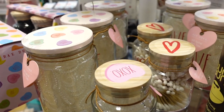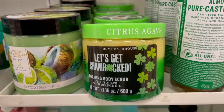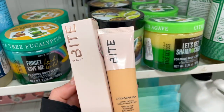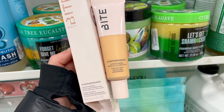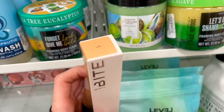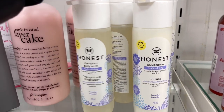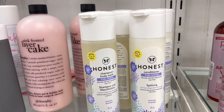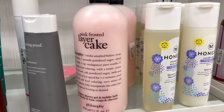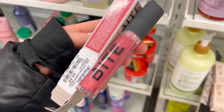In a different store I found another Onyx Bathhouse body scrub in Citrus Agave for $5.99. I also finally found the Bite Changemaker Supercharged Micellar Foundation — I actually hated this one but it's here full size for $12.99 in shade L35. In this Marshall's they also have the Sun Bomb shampoo to go with the conditioner we just found. They have the Pink Frosted Layer Cake body wash in a huge size for $19.99 — on Ulta it's about $30-something. And I spotted another By Beauty gloss in Rose Meringue, a rosy tone with rose gold glitter.